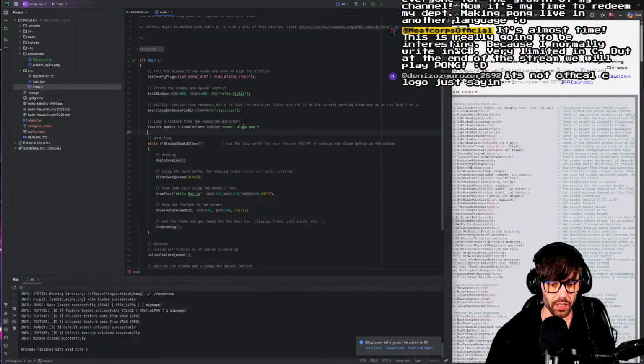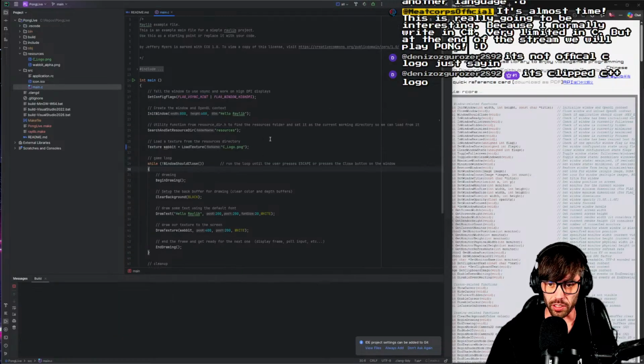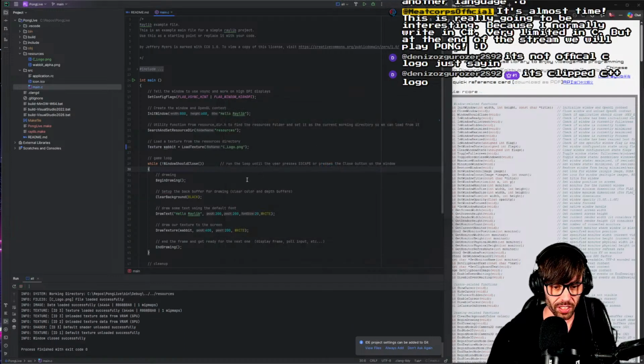So let's first see if we can replace the bunny with the C logo. I know that pictures are not the most important. There we go. Yay, we have the C logo. Now you definitely have proof that I'm writing in C. We're already off to a great start, guys.